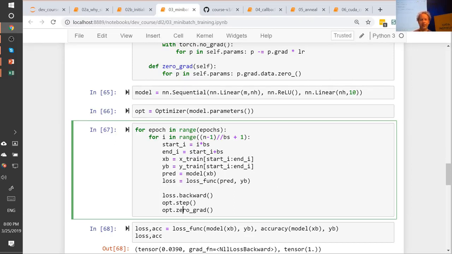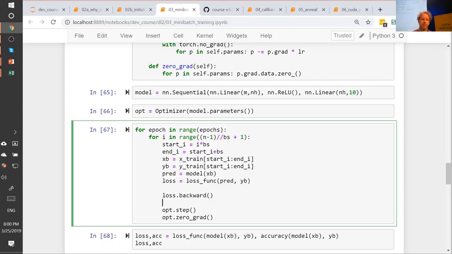Because we could say if i%2, then, right? And so this is now going to only run these things every 2 iterations. And so that means that our effective batch size is now double. So that's handy, right? That's called gradient accumulation.